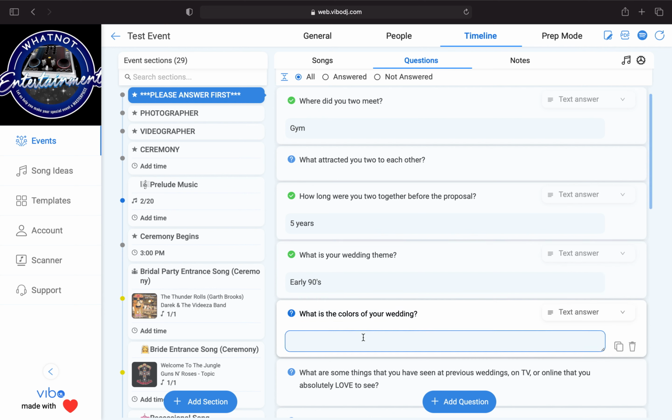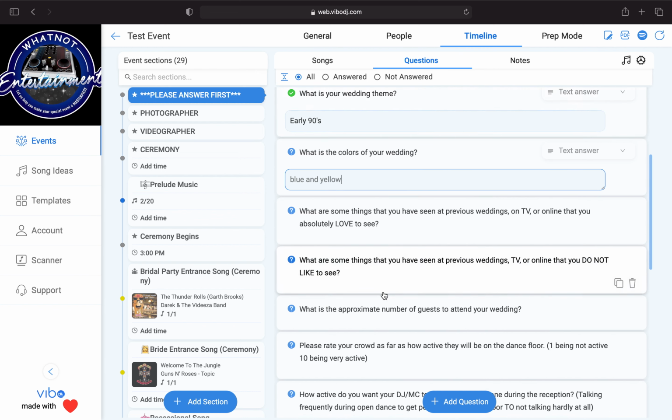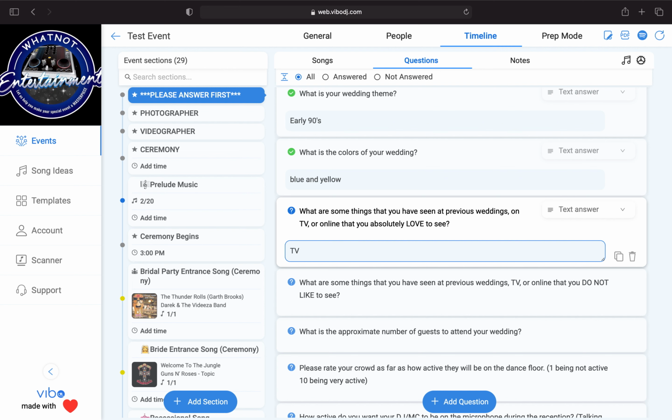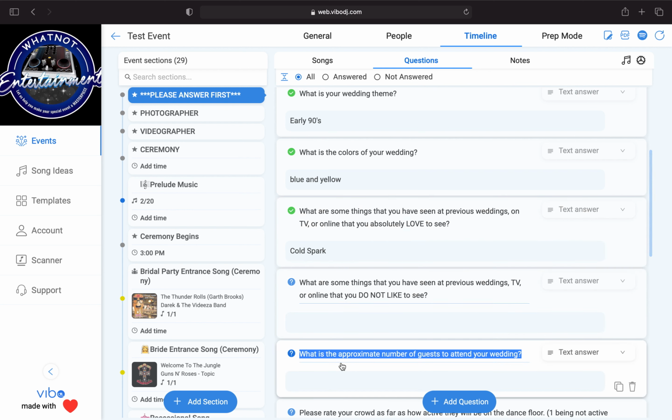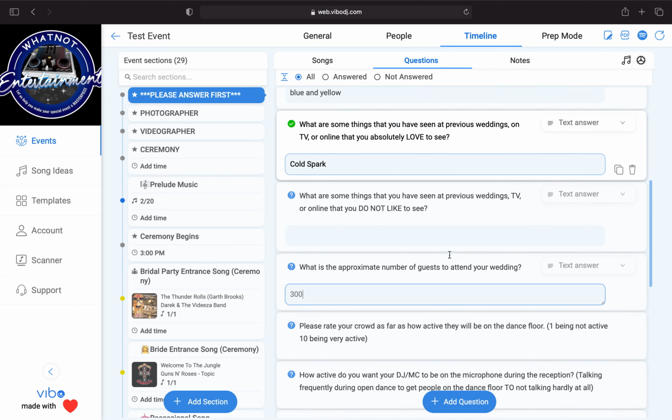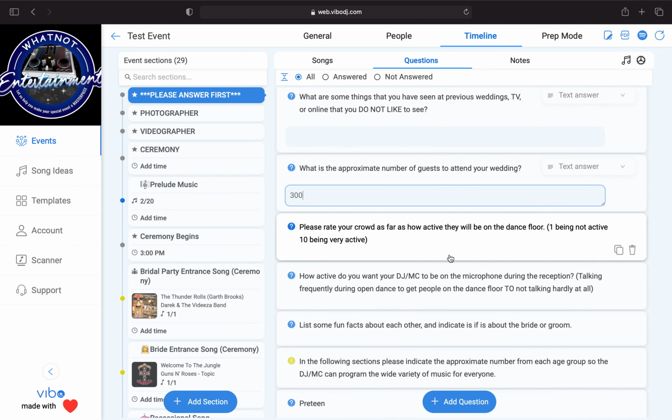What's the color of your wedding? See, it's something that is extremely simple to fill out.